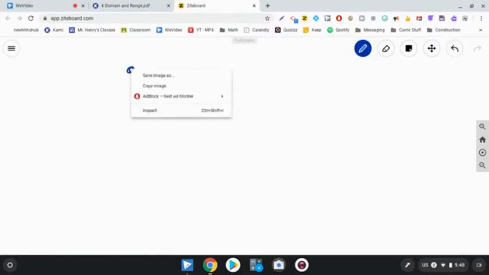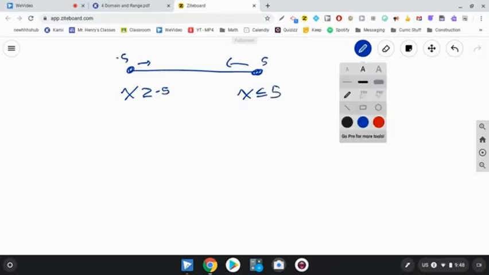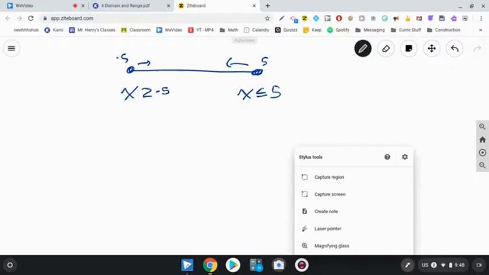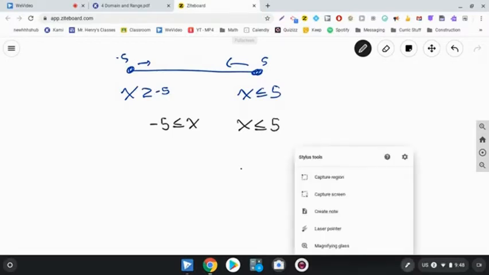Okay, so what I have is I'm saying x is greater than or equal to -5, but then it's less than or equal to 5. And what I have to do is combine those into one inequality. The way we do that is by making the inequalities face the same way. So instead of saying x is greater than or equal to -5, I'm going to say -5 is less than or equal to x. And that's actually the same relation. X is still the big thing, -5 is still the small thing. And then this one's already facing the right way.